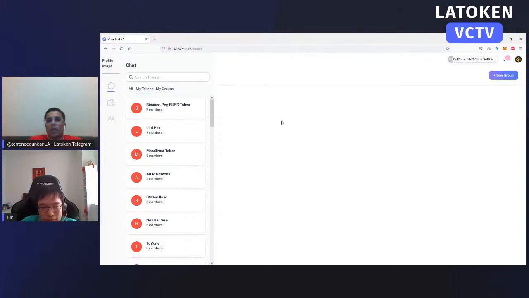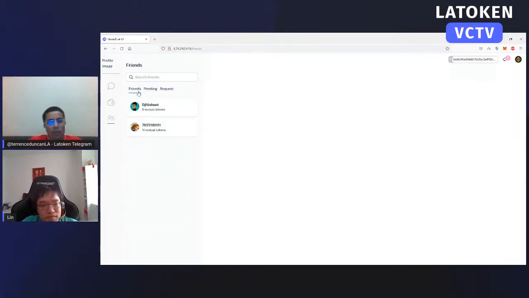It's a fairly straightforward app. It makes sense. It's quite easy to use by the looks of it, and I would encourage all of you out there to check it out. Now, again, there's two ways to do this. You can trade the MoonTrust token MNTT on our exchange, latoken.com. Just type in MNTT, and you will be on the page. It takes you less than 2 minutes. You can sort it out, do all your buying, selling, trading, keep it, use it, get in touch with the founders, learn the ecosystem, and use the app. That's how you support the project as well.